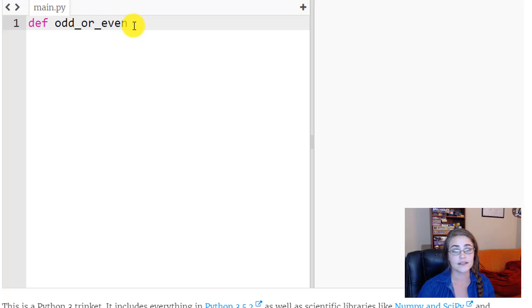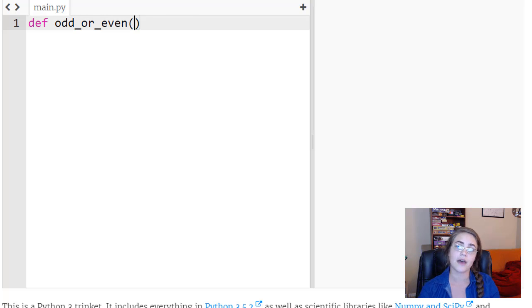Now that we have the name, we need to define the arguments that it takes. So that's what goes into the function. So in the print function, we pass it a string or a value to output to the screen. In our functions, we can have anything as input. So in this case, we want to take a number. So you define arguments by putting parentheses after your function name and then writing the names that you want those arguments to have.